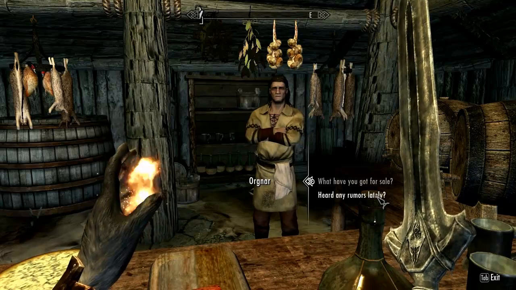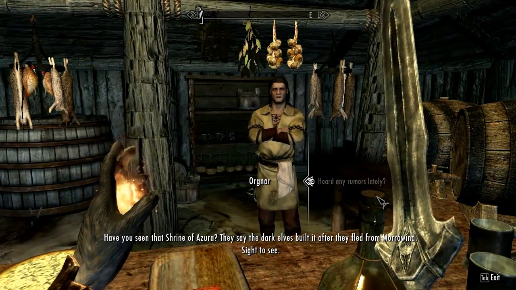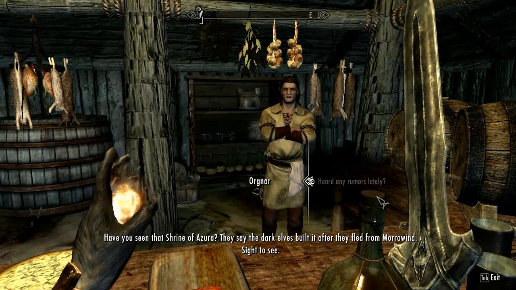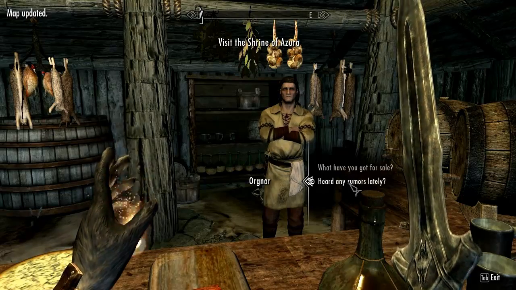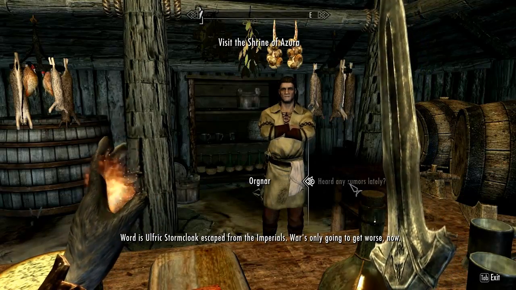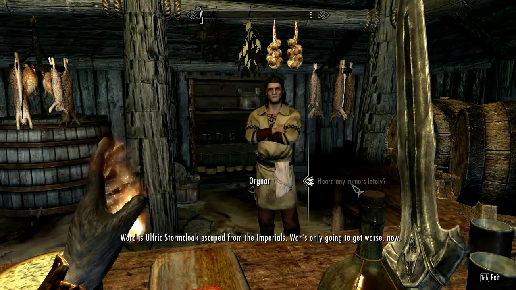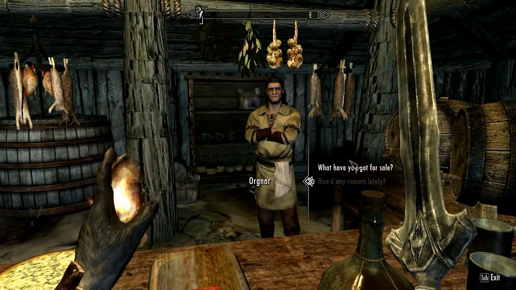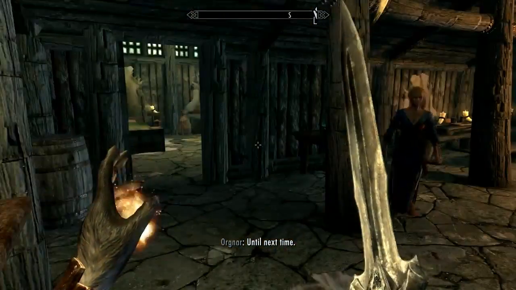Awesome. Any other rumors? Have you seen that shrine of Azura? They say the Dark Elves built it after they fled from Morrowind. Sight to see. Okay. Anything else? Word is, Ulfric's Stormcloak escaped from the Imperials. War's only gonna get worse now. Oh, okay. Well, thank you for your time, buddy. Until next time. Yep.